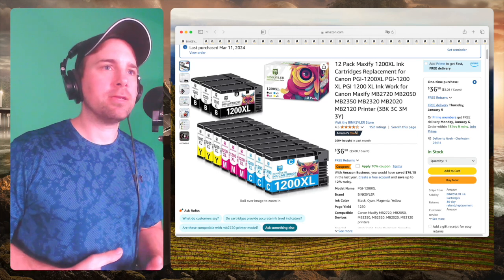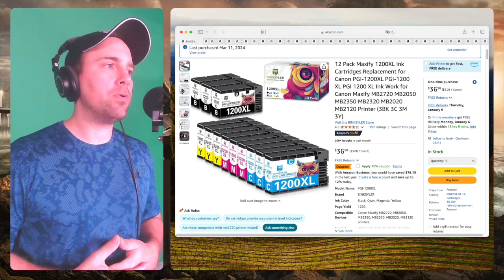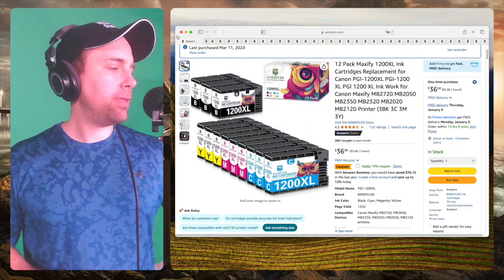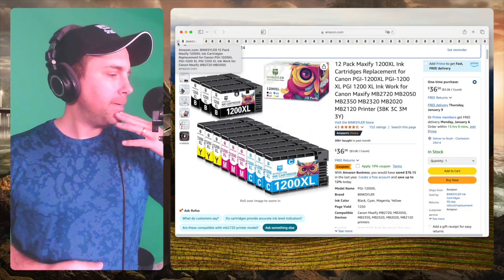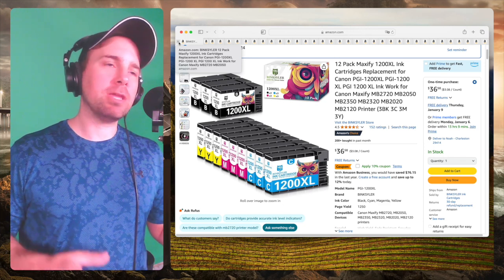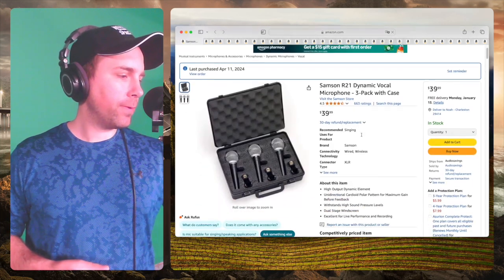I'd done it in the past without any issue, but I do think these damaged my printer, and it made my printer unusable. It was a new printer, and it was not a cheap printer, and the repair was going to cost more than the printer. So I think these did that. So I would just say, probably it's worth just getting the more expensive ink, the ink that's meant for that printer. So just a warning.